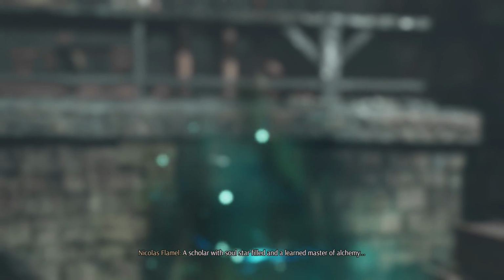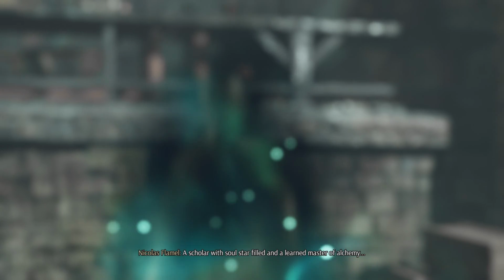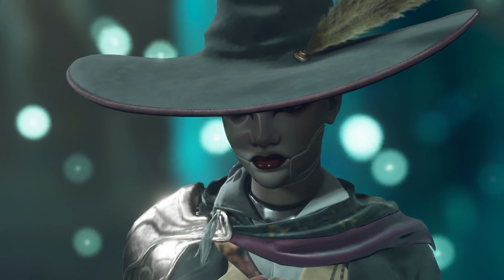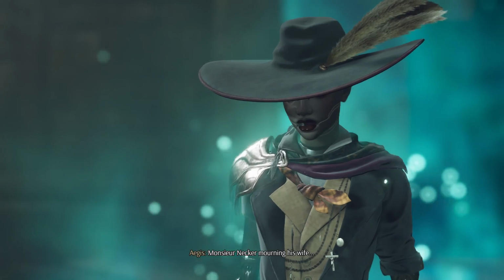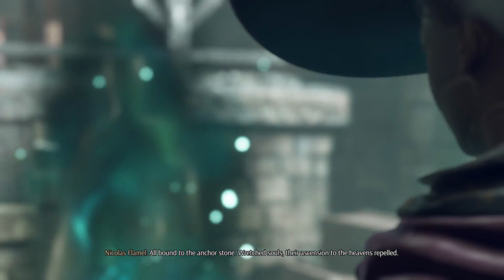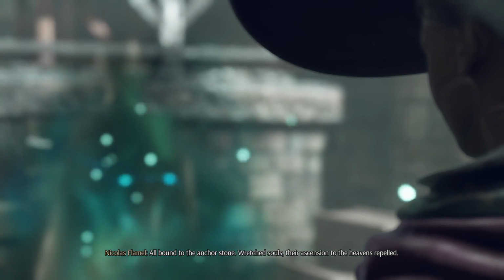Monseigneur de la Fare? A scholar with soul star-filled, and a learned master of alchemy. Monsieur Bailly and Monsieur Lavoisier. A usurer who shed so many tears for his lady. Monsieur Necker, mourning his wife. All bound to the anchor stone. Wretched souls, their ascension to the heavens repelled.